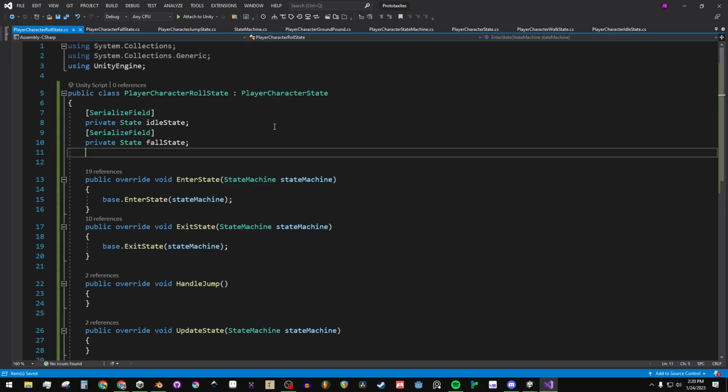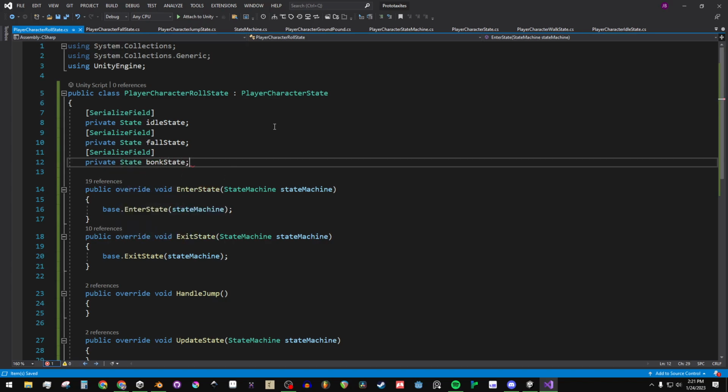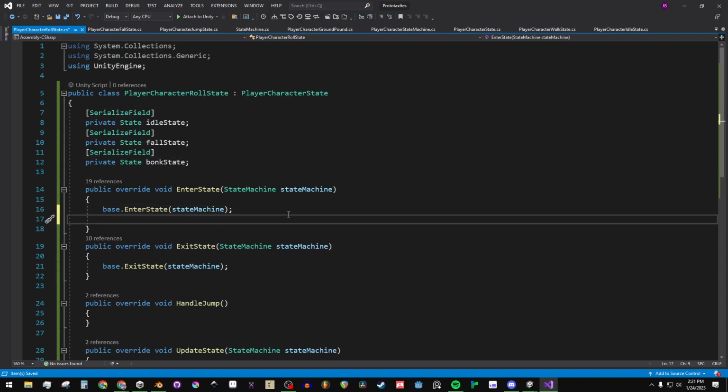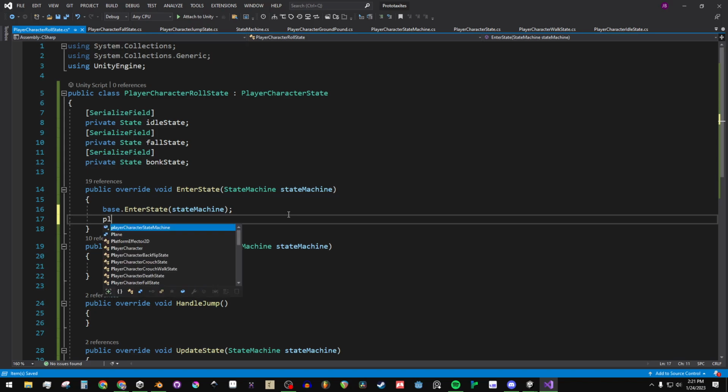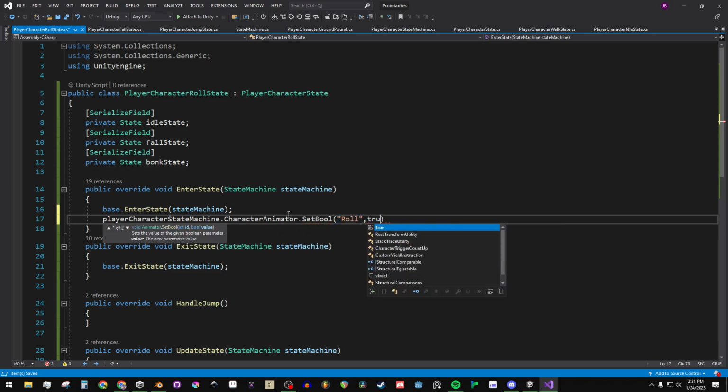And we might need a bonk state as well. So let's see. So here we'll say character animator dot set bool roll is true.